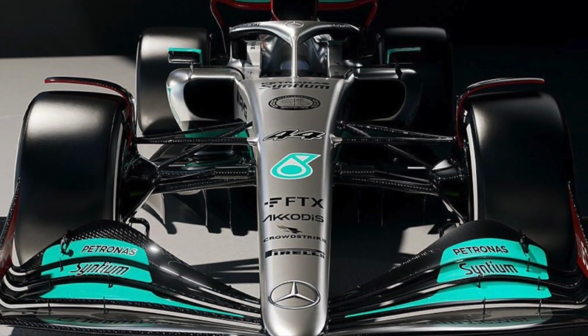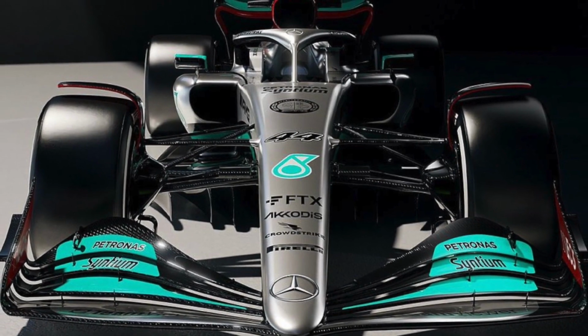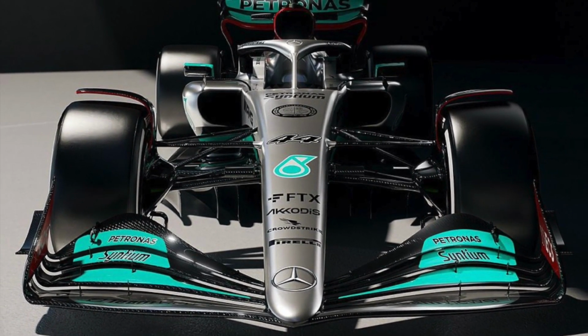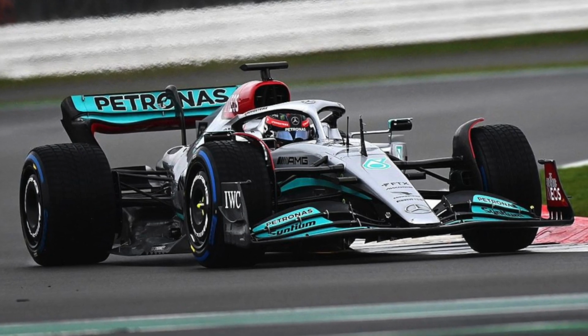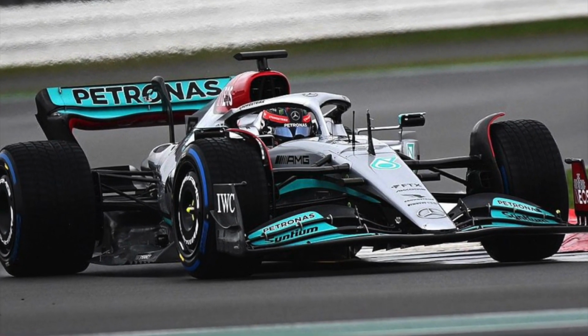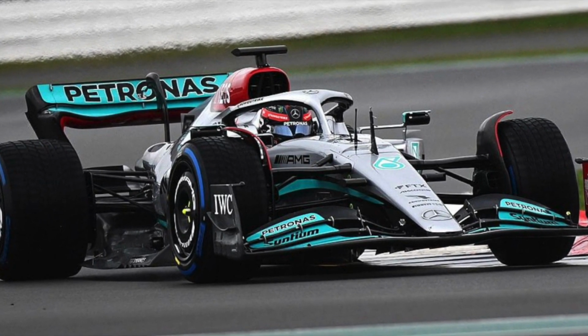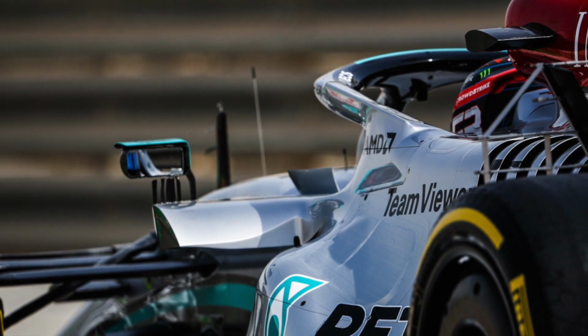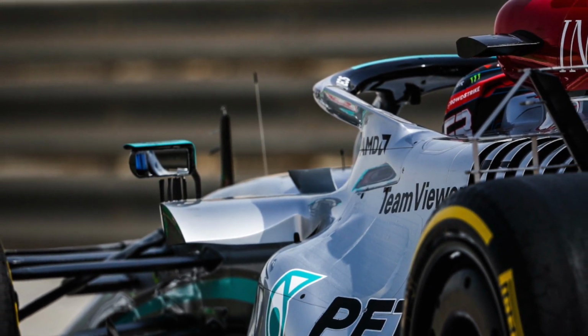Mercedes turned heads when its heavily updated car arrived in Bahrain for the second preseason test, and it looked like the team had forgotten to put the sidepods on. This looked like the latest evolution in the size zero packaging that had become a common trend for F1 designers to chase over the last decade, as it allowed more airflow to travel down the side of the car and inside the rear wheels into the Coke bottle area.